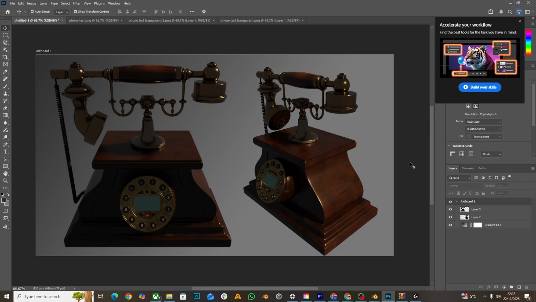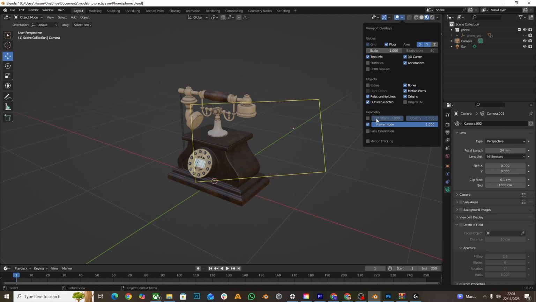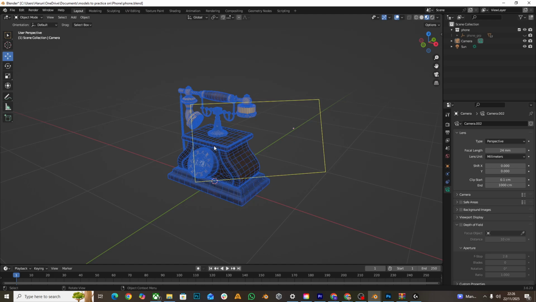Now, we've got some really nice renders here, but a lot of times when it comes to 3D renders, you do want to see the wireframes of the models as well. I think it's really important for a lot of artists to showcase, look, I know how to do really nice topology as well. To show the wireframe of your model in a screenshot, what you can do is go to overlays here. Now there is this little arrow here. If you press on it, there is an option for geometry. If you click on here, you will see that it will show the wireframe.